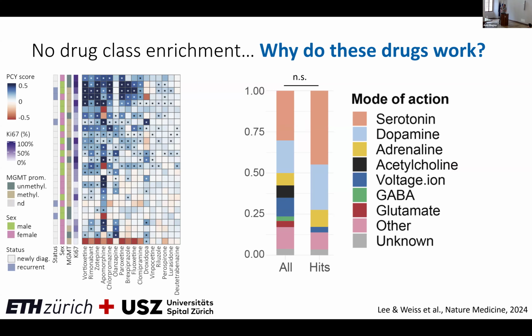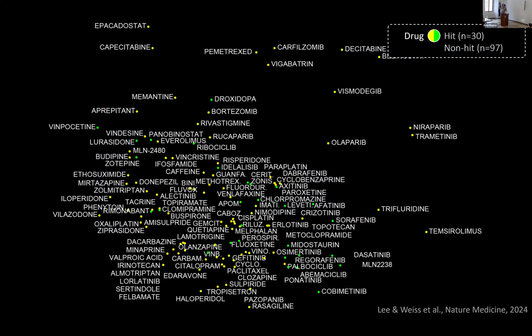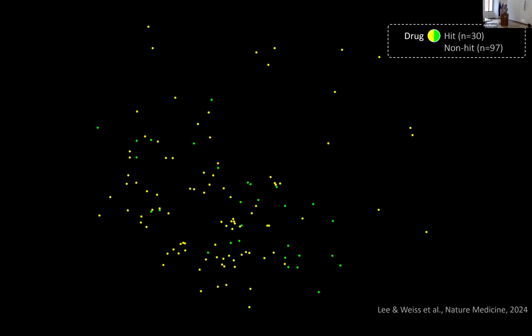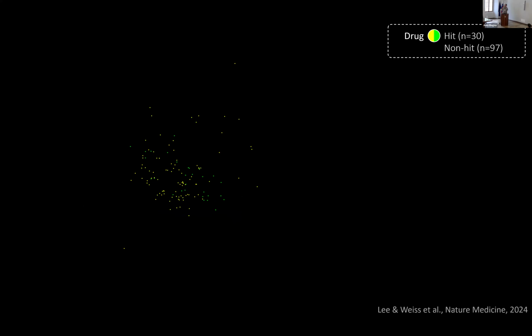We then said, okay, but this is sort of the simple mode of action classification of these drugs. Of course, we know a lot more about what these drugs do. And in fact, there are whole large-scale databases out there that describe what proteins these drugs might in fact interact with. So we took all the drugs that we screened, and that library was a bit bigger than what I've shown here. So in total, some 130 drugs that we screened across these patients, annotated them for sometimes working or never working in these patient samples, and then collected a bunch of data on these drugs, including what proteins have they ever been reported to interact with, biochemical assays and functional assays.